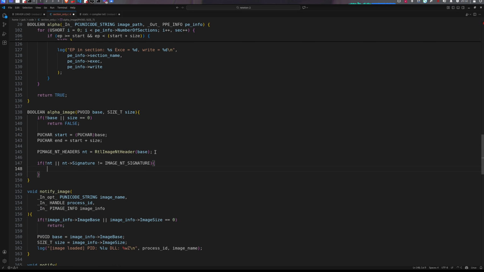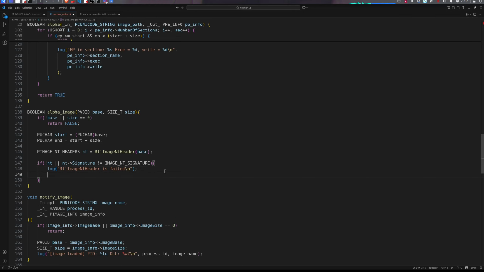If this happens, we can just say that RtlImageNtHeader failed. So I will print on the debugger view that it failed, and I will exit the function by returning false.